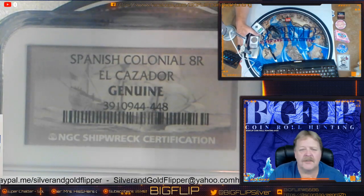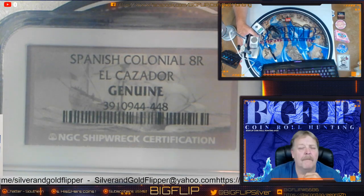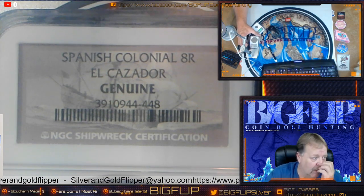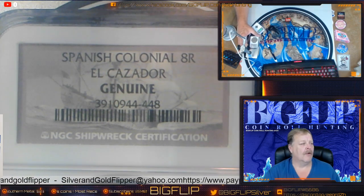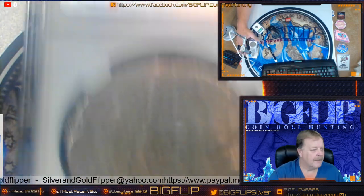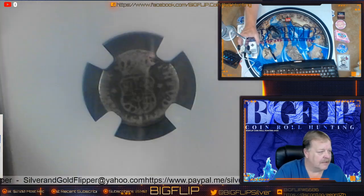The reason they call them shipwreck coins is because they're not gradeable. Coins that are in clusters, when they come up off the floor clustered up, are a much better coin than one that was floating free down there, rubbing on other coins and moving around. As you can see, they kind of get slicked up, especially on the back — this one's really slicked up, and this one also.